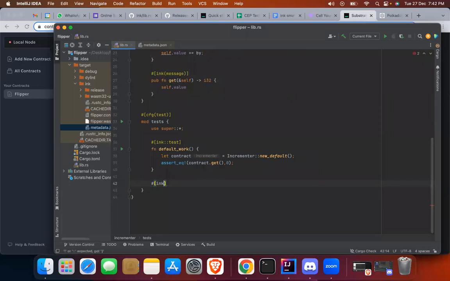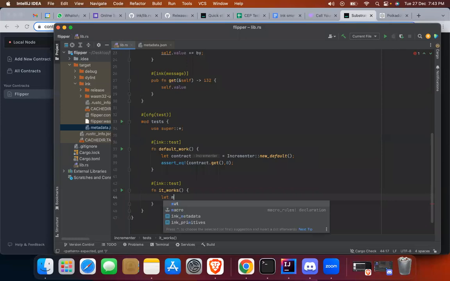Write one more test and it works. It should be immutable.